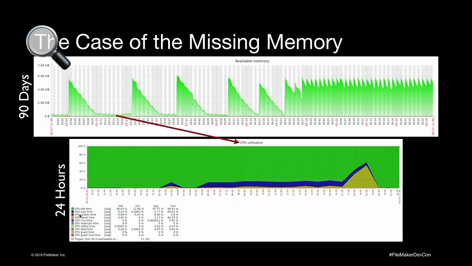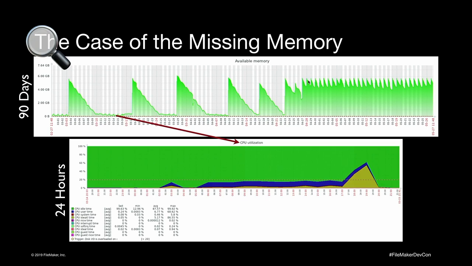So the solution here is really to get rid of that robot machine that was connected. The great thing about FileMaker Cloud instances is they have an auto maintenance feature which will restart the server every night between midnight and 1 a.m. But they won't do that if there is a client connected. Because we had that robot machine connected 24/7, it was preventing the auto maintenance from kicking in and automatically restarting the server. So we finally used the FileMaker admin API to schedule those scripts.